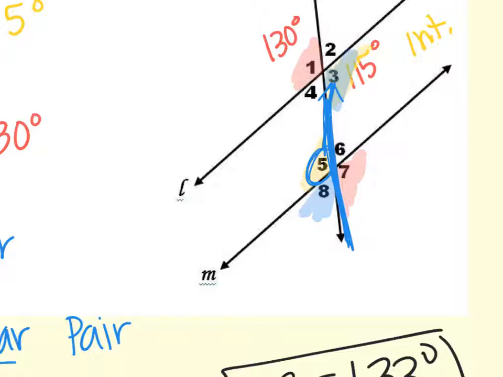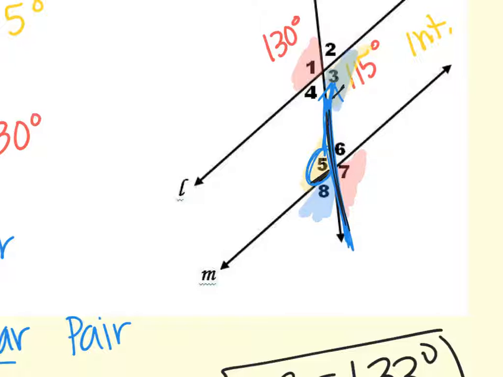They asked me originally about the blue angles, angle 3 and angle 8. Now, when I look at 3 and 8, there is no relationship between them, so I can't immediately do something. So I have to get a little more creative. Now, we noticed that 3 and 5 are alternate interior and therefore are congruent. So if I can find 5, it would be the same for 3.